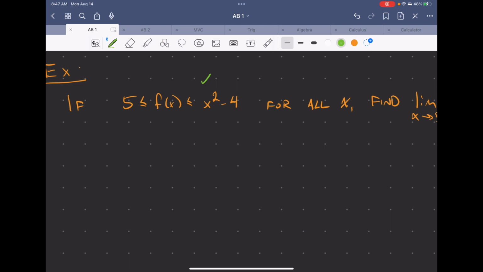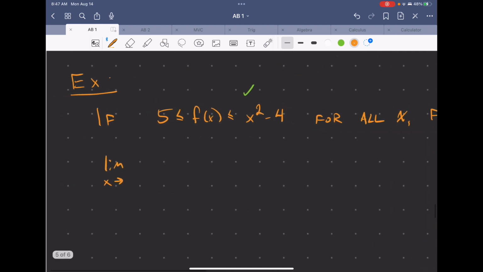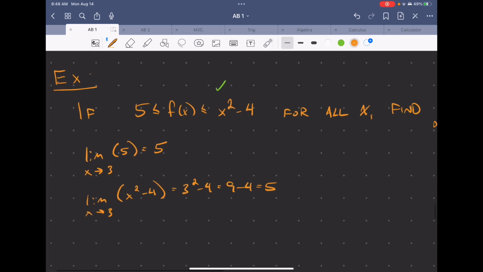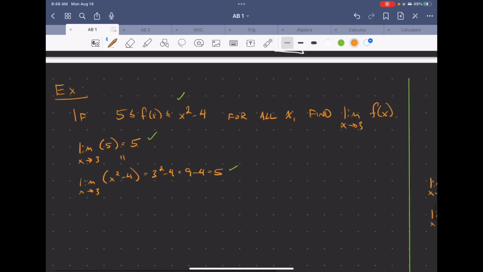The second part here is we want to check the limits for the left and right hand parts of that inequality chain. So the left part would be the limit as x approaches, and whatever x is inside the limit that we're trying to solve for, that's the same value we have to use for these. So this is x approaches 3 of 5. The limit of a constant is a constant, so that's just 5. And then I also want to check the limit for the right-hand part. x approaches 3 of x squared minus 4. So that would be 3 squared minus 4. 9 minus 4 is also 5. So these two limits are equal. So we can check that off. So we have confirmed that the hypothesis of the squeeze theorem holds for this problem.